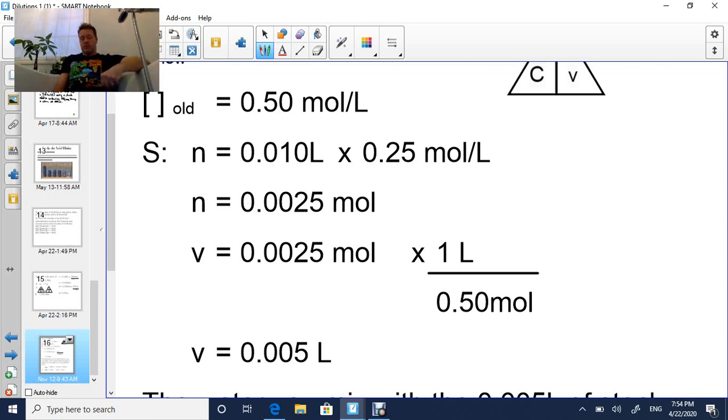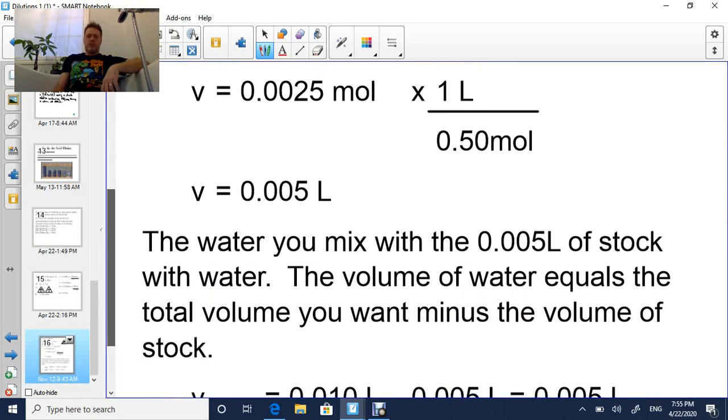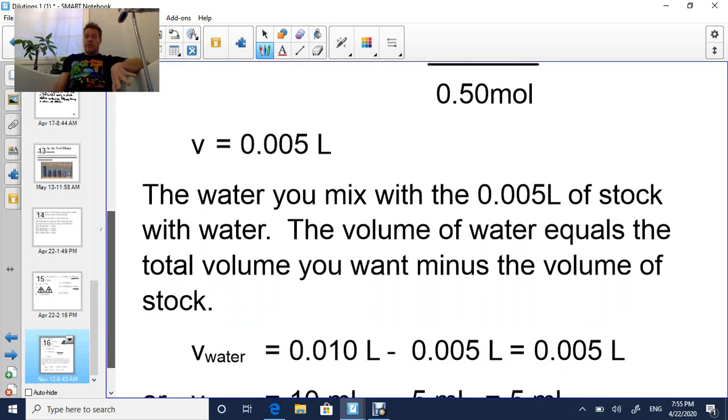but that doesn't give us a 10 milliliter solution. We have to dilute it. Those 5 mils right there, or the 0.005 liters, have the same concentration as this. So we got to dilute it. So if you notice, we're actually cutting it in half, right? We're making a 0.25 mole per liter solution. So if you think we need to have 10 milliliters, I already have 5. How much water do I need to add to it? 5 more milliliters. But of course, I've got the calculation down here rather than just counting on my logic.